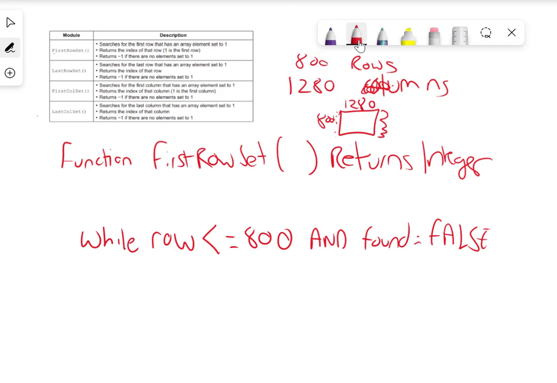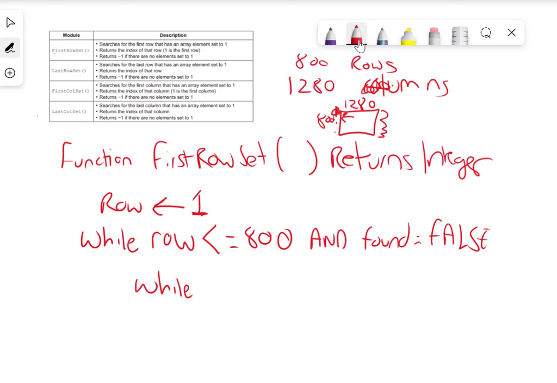So again, there are different ways we can do this. I'm going to try and show you each way. Which means in pseudocode we need to say, obviously, that row is going to equal 1 to begin with. That's where we're starting. We're starting on row 1, so we're starting here. Now what we want to do is the inner loop, which is going to basically go through each column.